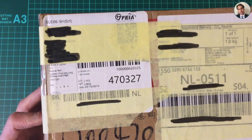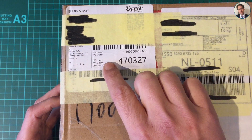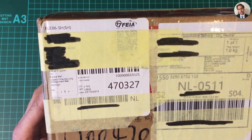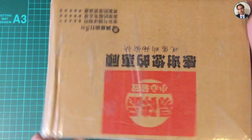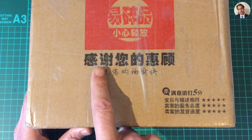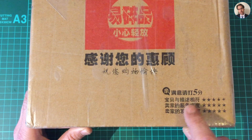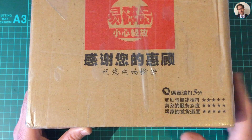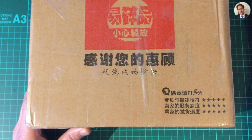So today this arrived - it says 'voltmeter, two pieces' and about 800 grams. I think I have an idea what this is but I'm not sure. It is from China - I recognize the number five and I believe this means chicken soup, but I have no idea what the rest means.